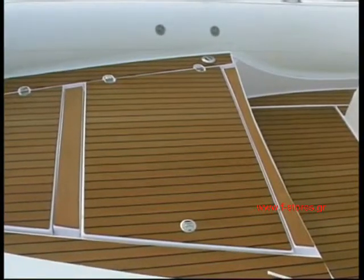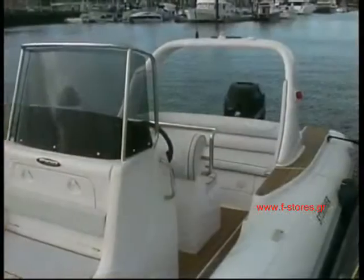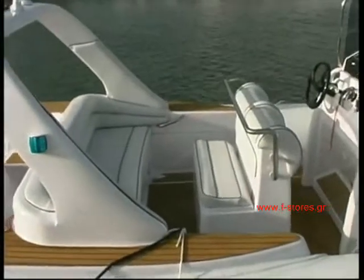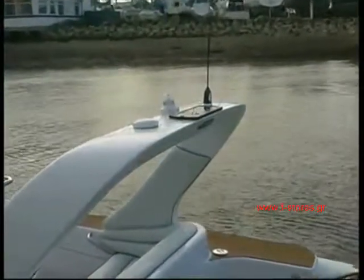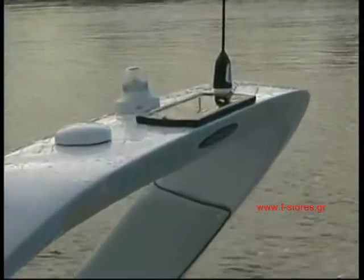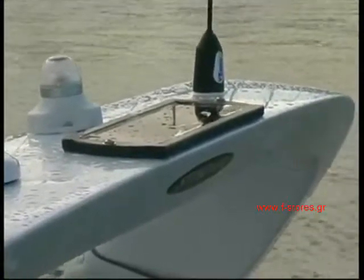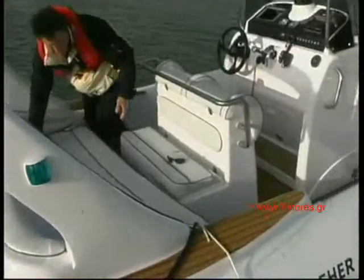There's a flexi-teak deck on this boat, and there's a moulded A-frame instead of the usual stainless steel one. Moulded A-frames are controversial to some people, ideal for others. They certainly enhance the appearance of the boat, there is no question, and if they're properly made, there's no reason why one shouldn't have one. On this particular craft, I couldn't fault it. And it had a very nice feature in a solar panel mounted on the top. Now, okay, you say if you turn all the power off, it shouldn't go flat, but there is a habit for these things to happen, and who knows, maybe you leave it for a couple of months, but it will be fully charged up when you get down there.